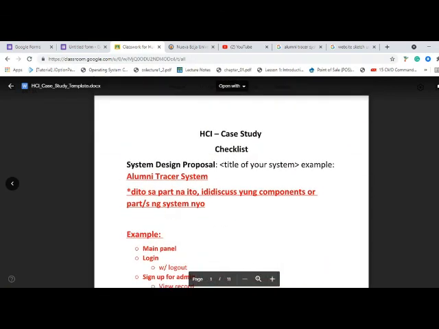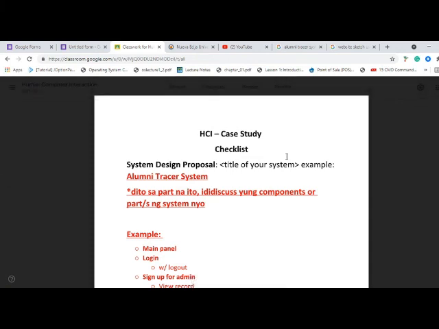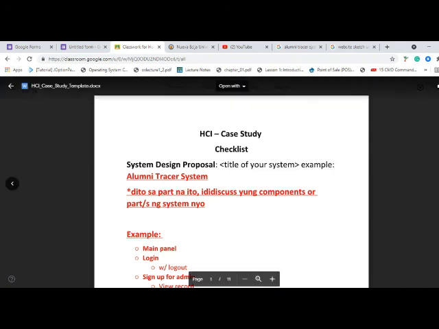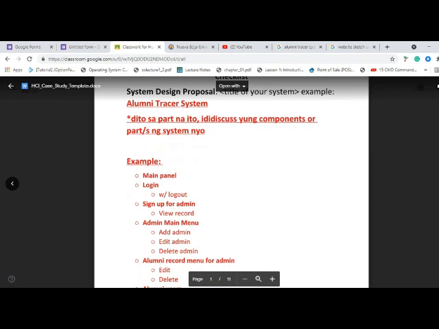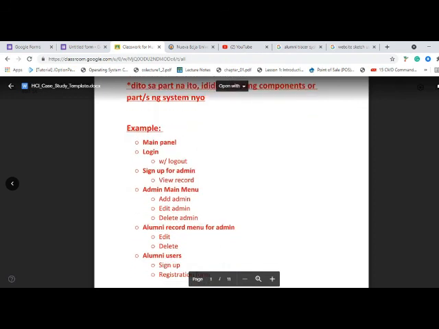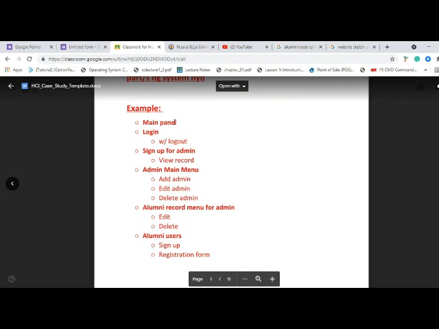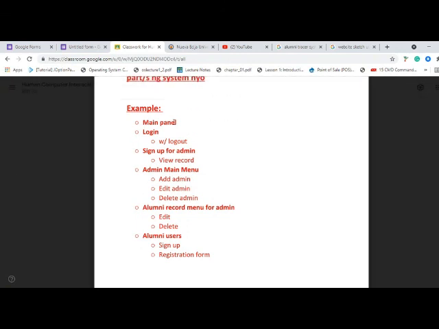And also, before I forgot, class, kindly include dito, sa umpisa siguro na lang, or sa dulo. Bahala kayo. Basta kailangan makita ko ng group leader, pangalan ng group leader nyo, group members. Ayan. And then, itong pinaka-part na to, yung may introductory, set nyo lang kung ano-ano yung type na meron or makikita doon sa website nyo. Parang summary. Or parang ito yung parang pinaka-page. So, chapter 1 ng website ko, main panel. Chapter 2, logged in. Ayan. And so on. Okay?